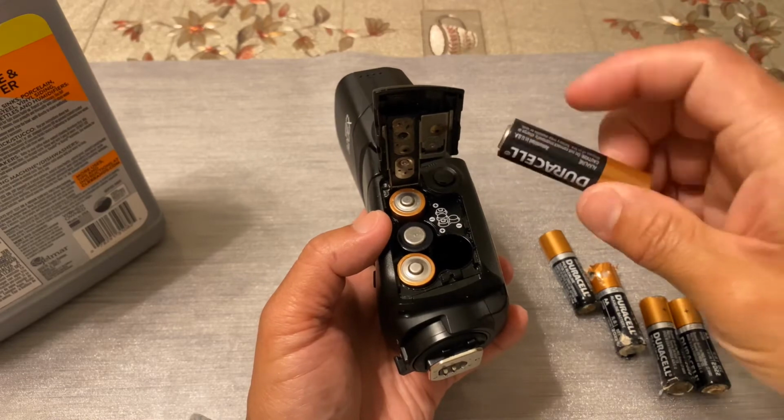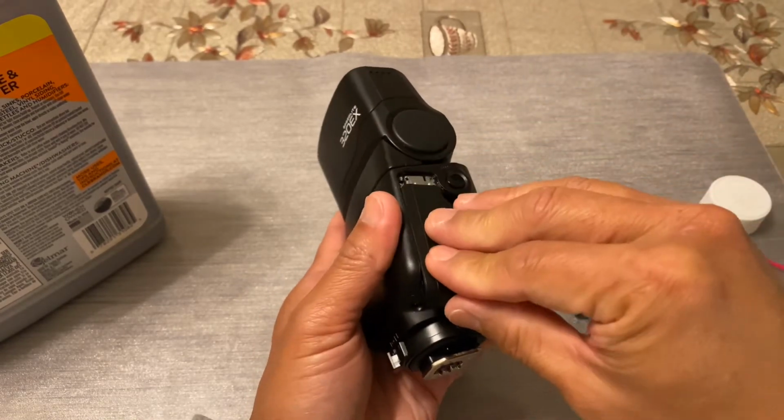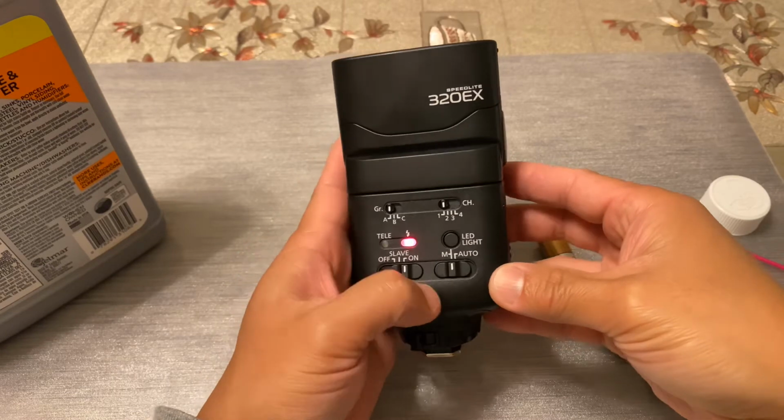So I didn't have to open it, but I'm just going to see if this actually gets this to open up. So there you go, it actually works.